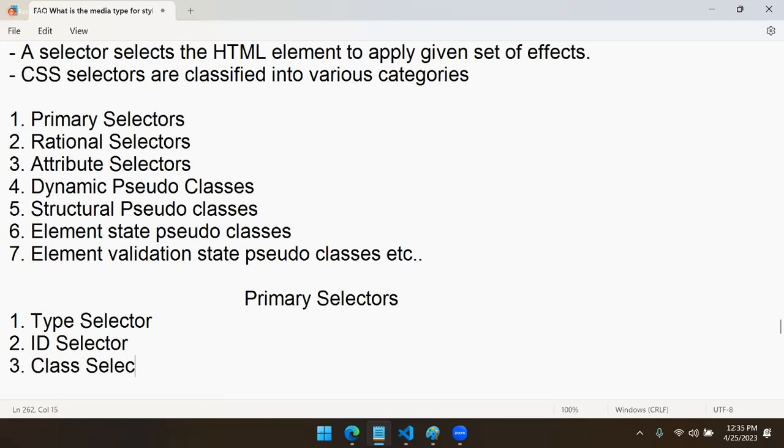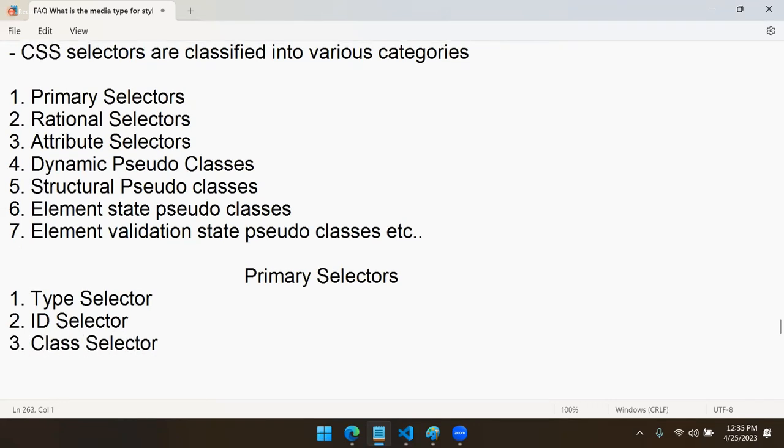We have three options there. So these are the basic ones: type, ID, and class selector. Now, what is the difference between these? Already we used them, but you need to understand the clean difference here.